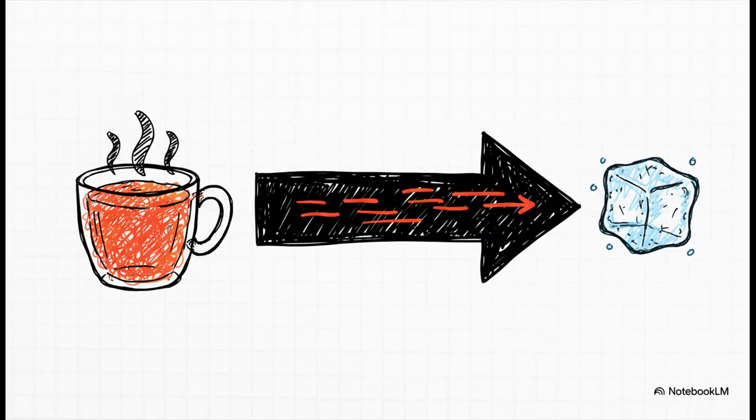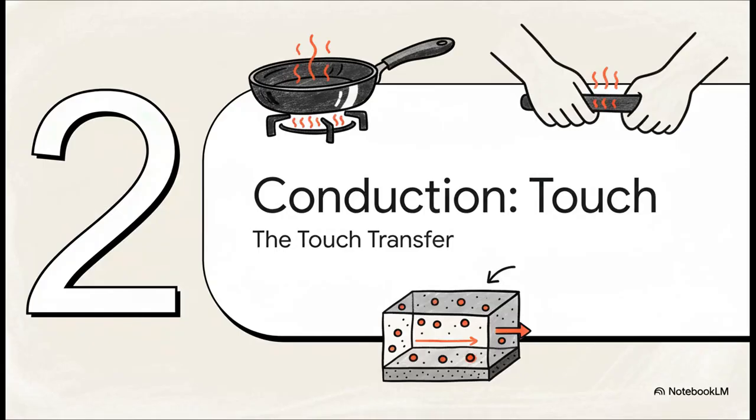Now, before we meet our musketeers, we need to know the one golden rule of heat. It's like a one-way street, okay? Heat always flows from something hotter to something colder. Always. It never, ever goes the other way. Think about a hot cup of tea. It cools down because it gives its heat away to the cooler air. Simple as that.